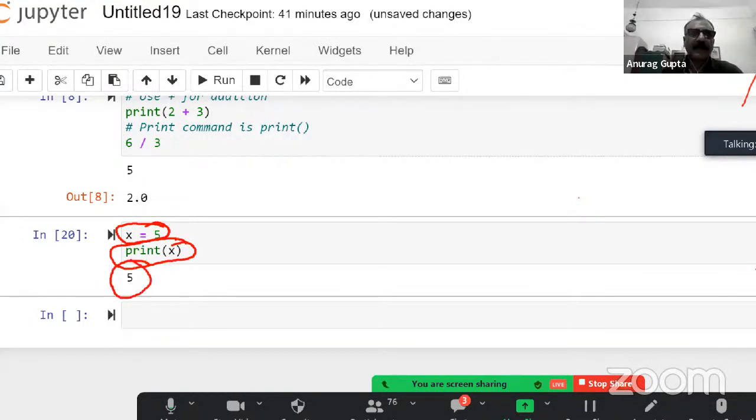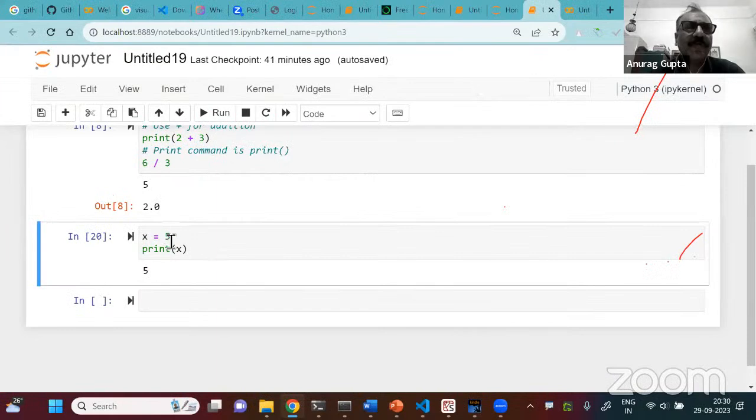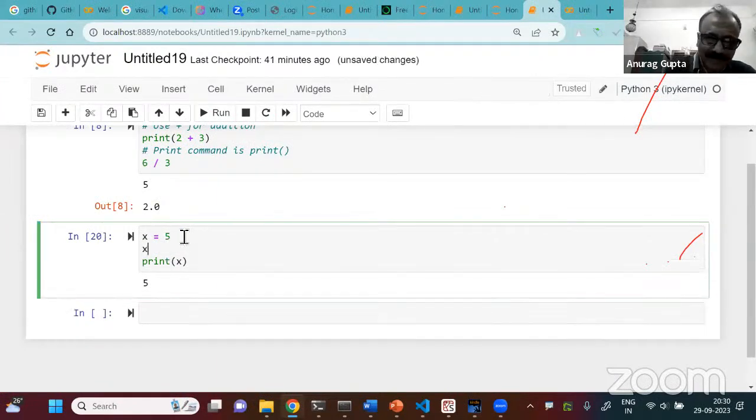Okay. Now, suppose I write x equal to 5. In the next line, I write x equal to "ASS". So what I have done, now this "ASS" is a string. Now let me show you. It is a string.